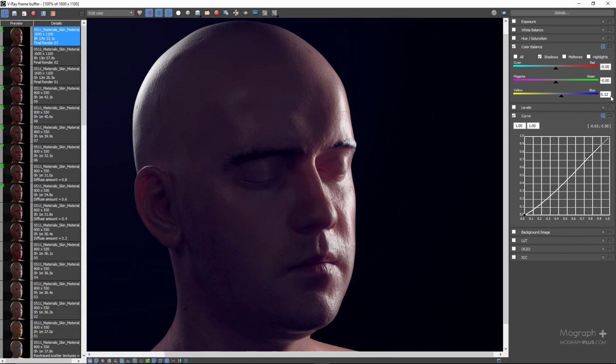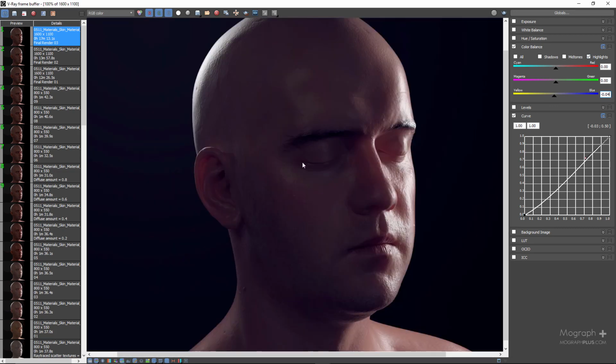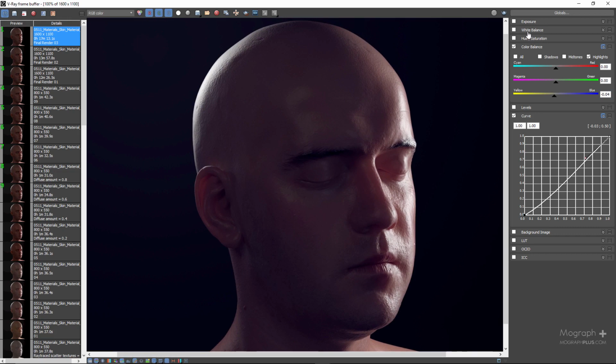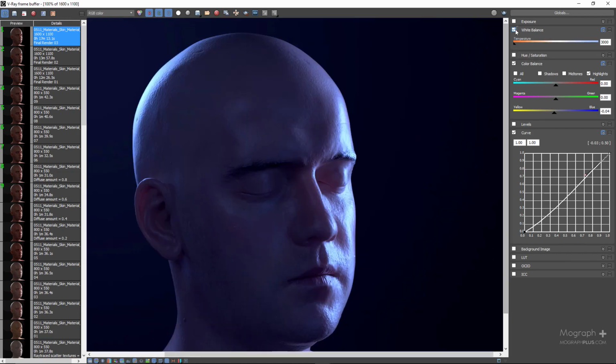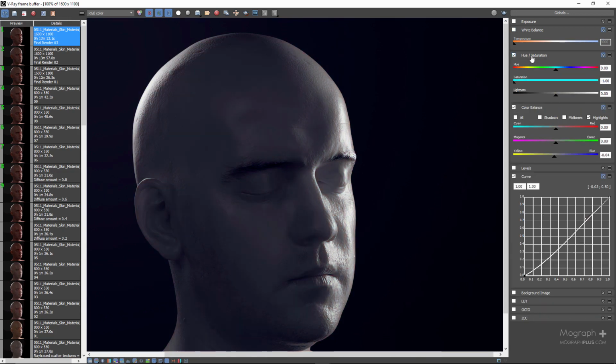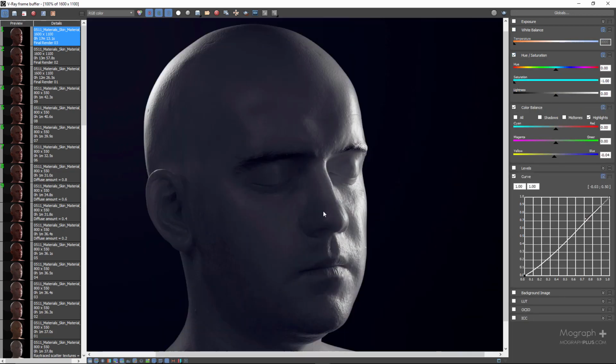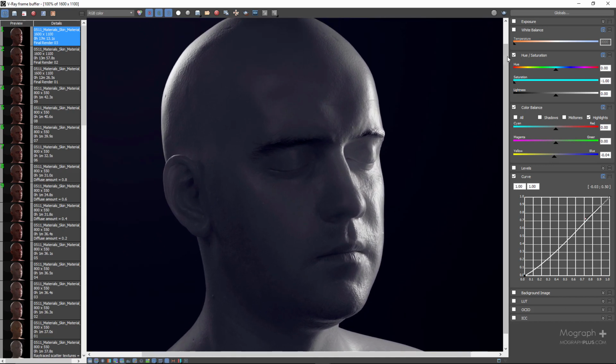This could be a nice image to save. For another image, we can maybe enable white balance and set the temperature to something like 3000, so a very cool sci-fi image. For another one, we can disable white balance, enable hue and saturation, and desaturate the image completely and save it out. It's up to you really, and you can achieve better results in Photoshop, but you can do some great post work here too.